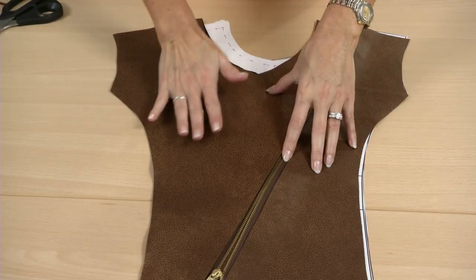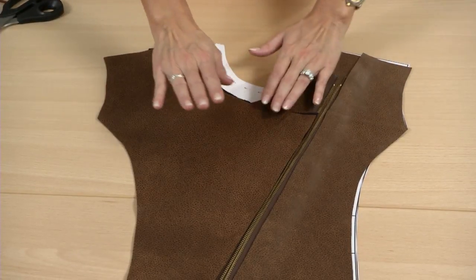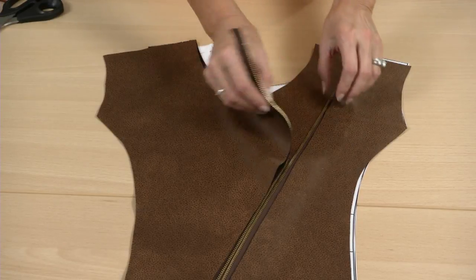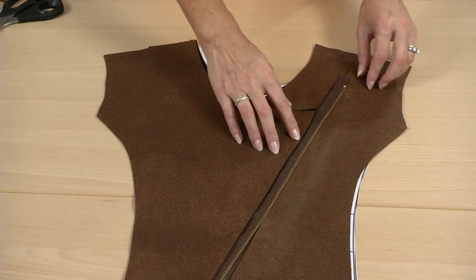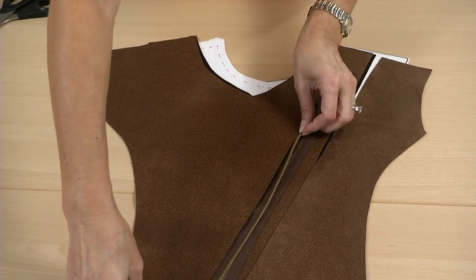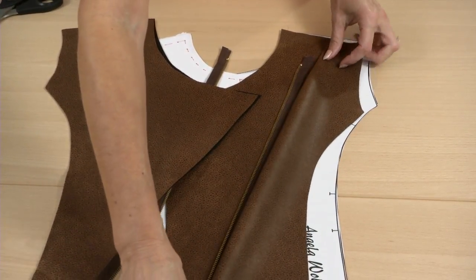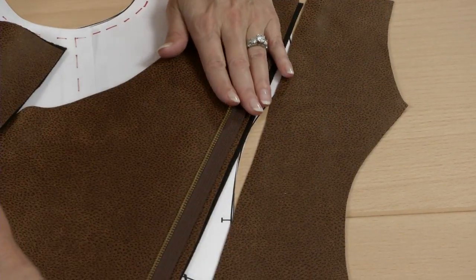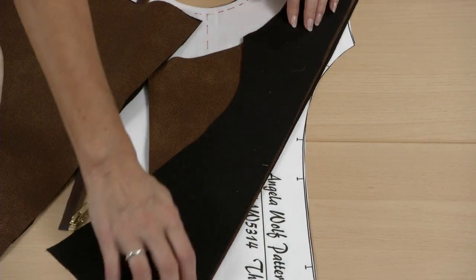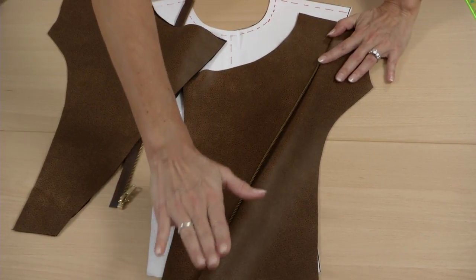Take a look at this front jacket I've already cut out. I just want to give you an overview of what's going on here. This is the front — the right and the left. This is the asymmetrical design and these are the pieces you're going to need. We have a piece right here whose job is to cover and enclose the zipper. When constructing this, this side would be faced, the zipper goes here, and this entire seam would be sewn in one. And there's your exposed zipper — that's for one side of the garment.